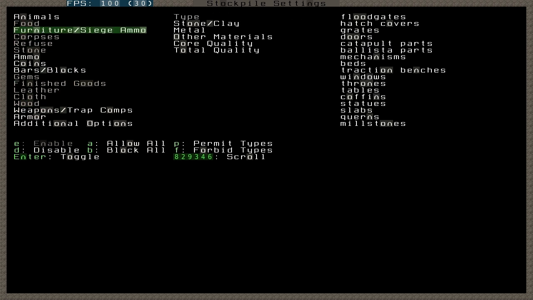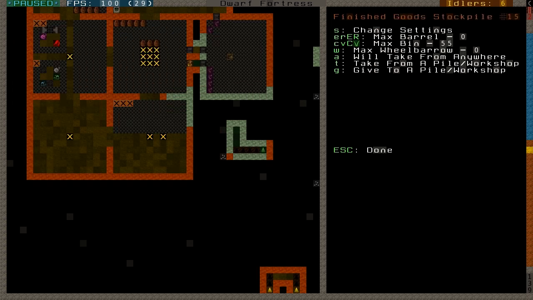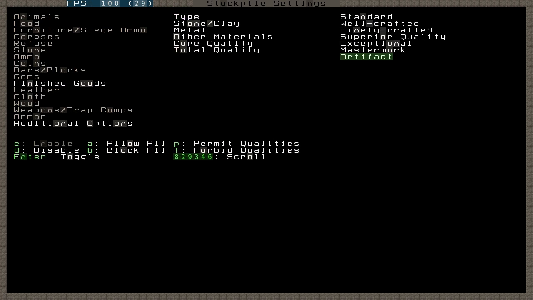Same thing for the furniture. Leaving everything else. And for the finished goods stockpile. As said, this is optional, because if you start doing this, you will need to always remember to disable artifacts from the other stockpiles than the vault one.